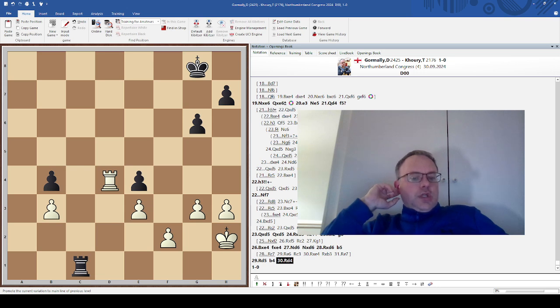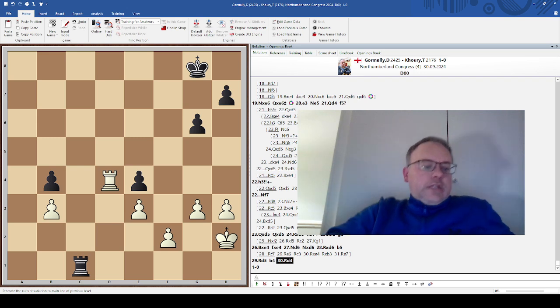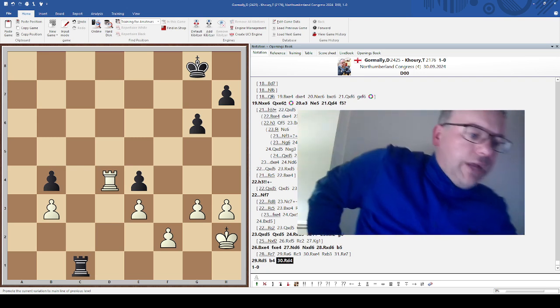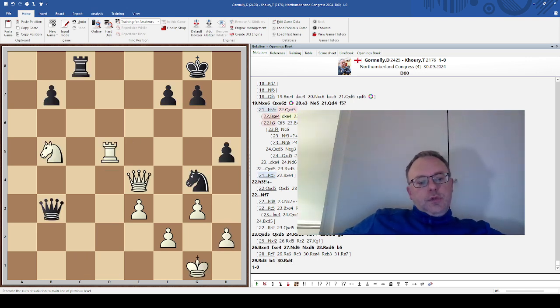I honestly think that's a better way to improve. Do your own annotations. It didn't take me very long to do that, and it's much easier to do it straight after the game. If I left it for a month and tried to annotate that game, I would honestly just forget everything that I thought about. But I thought this is quite an important variation.